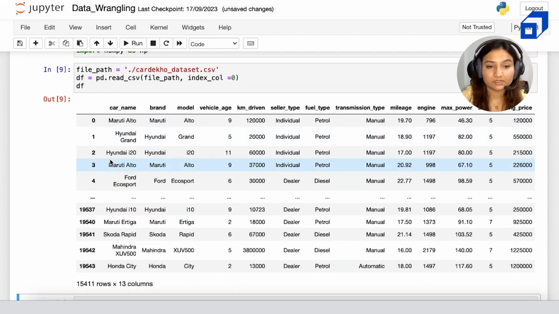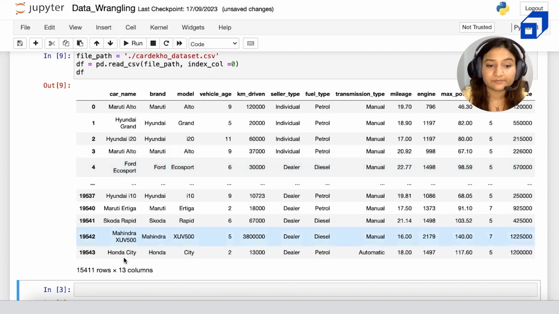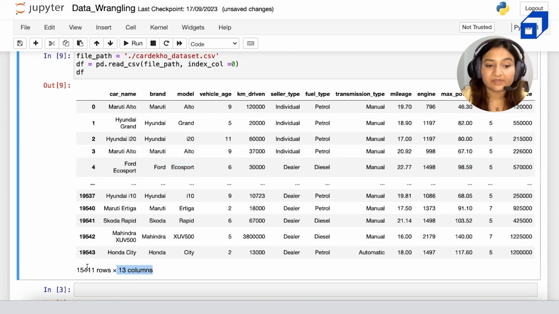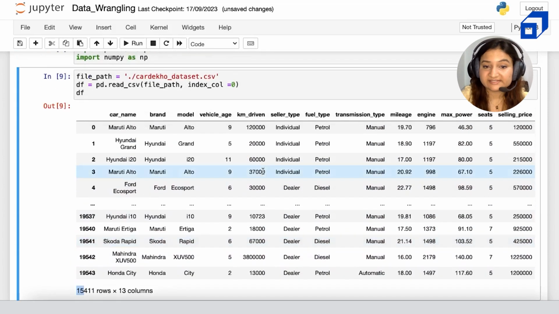Okay, so let's talk about this data set. As we can see, there are 13 columns in the data, and we have 15,411 rows. So how to list down the columns that we have?